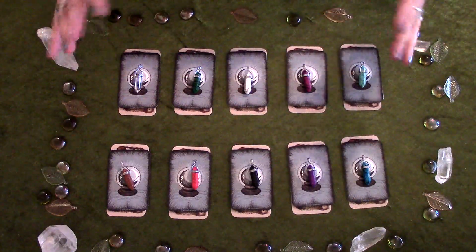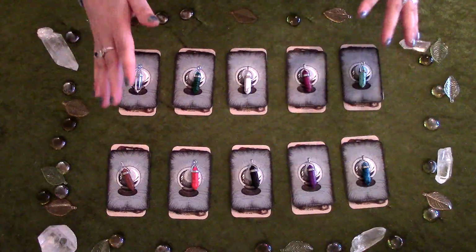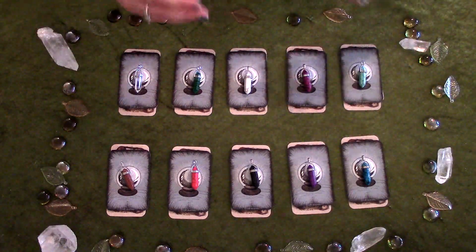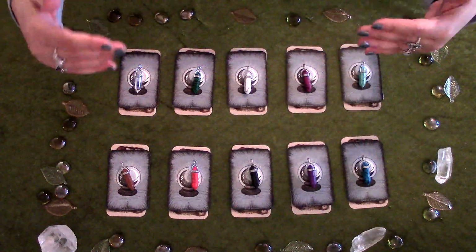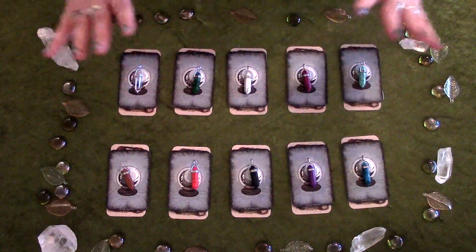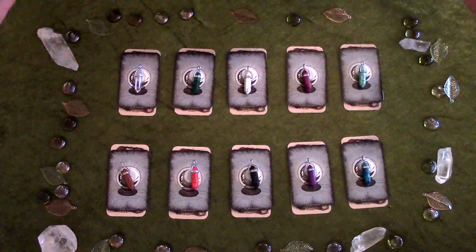It works best if there's kind of like a yes or no component to it, or an either or component to it, but it doesn't necessarily have to be like that. Just know that keeping it more simple will make the answer a little bit more relevant, but that doesn't mean you have to keep it simple, okay? You can ask whatever you want. And so basically that's it.